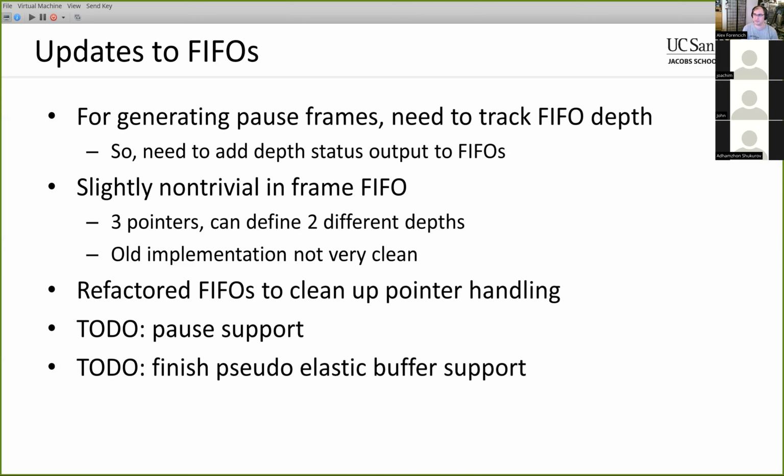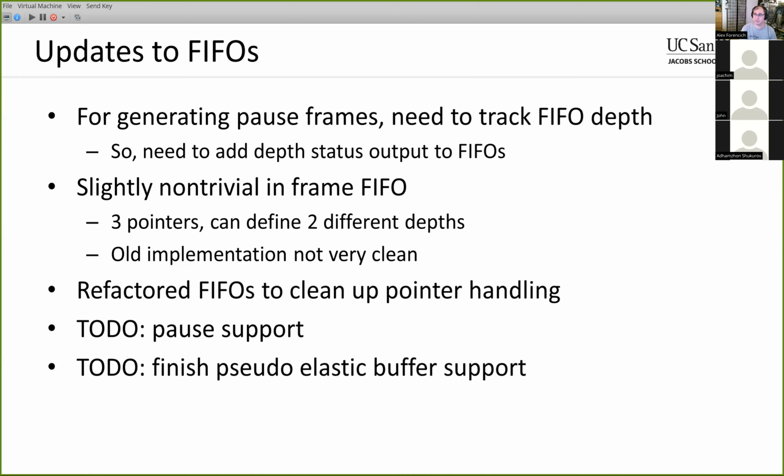So for the synchronous FIFO, we report those two. For the async FIFO, I actually compute both those values in both the input and output clock domains. So wherever you need it, you can just wire up to the port and have access to that. I'm also thinking about adding two other minor features to the FIFOs.